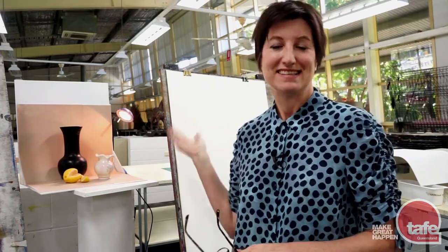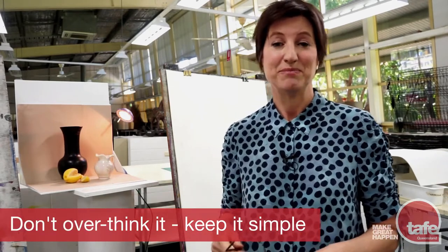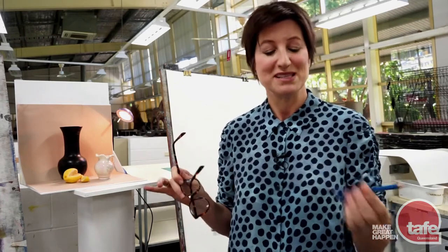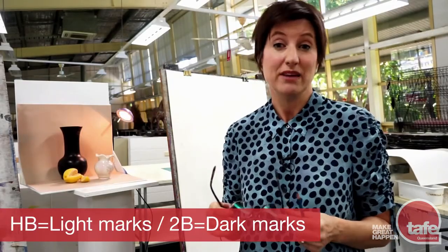Now we're going to do some drawing and I've set up a little arrangement with vases and some things like you might have at home. My suggestion: don't overthink it, come up with something fairly simple — it's better to draw something than to wait for the perfect inspiration. The more you draw, the more practiced you'll get and the more fun it'll be. I'm using an HB pencil, which is somewhere between a hard and a soft pencil. H pencils are the hard light ones and B pencils are the softer and darker ones. I'd suggest an HB for your light marks and a 2B for your darker marks, or you can just press harder with either.